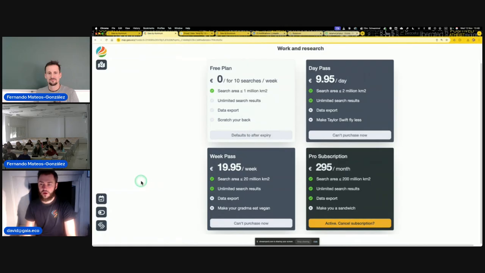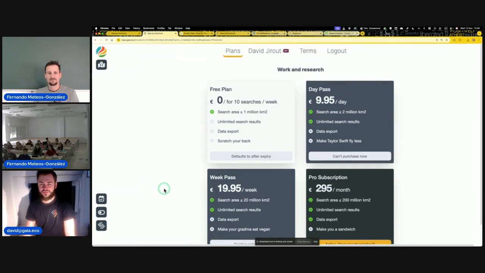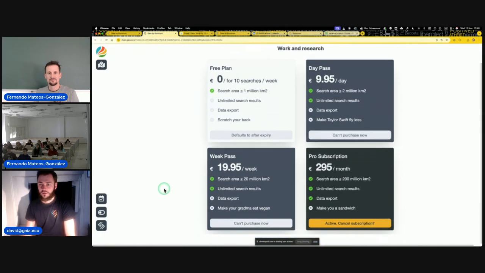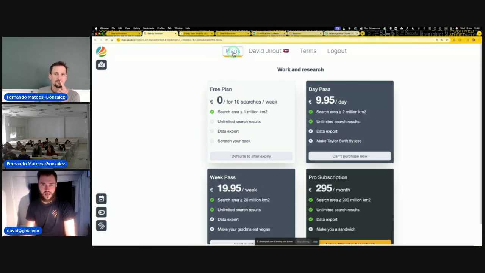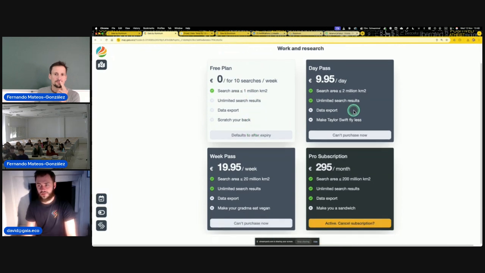Let me show you how the service plans look. Here in the menu you can take a look at your license type and your settings for language. Everybody who has just created an account starts on a free plan, 10 searches a week. Then you can get a day pass for relatively unlimited search and a much larger search area.